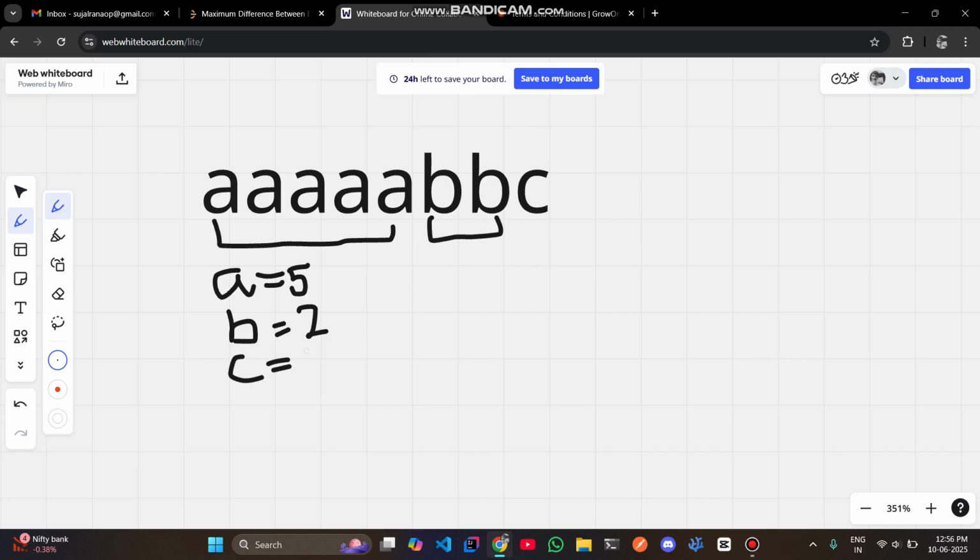And C appears one time, so the frequency of C is 1. Very simple, right? So we have two odd frequencies. We know 5 is an odd number, 1 is also an odd number. So the frequencies of A and C are odd, whereas the frequency of B is even, which is 2.